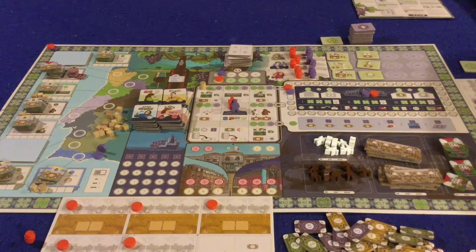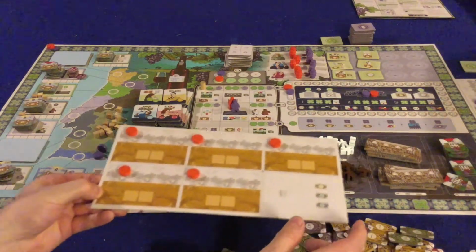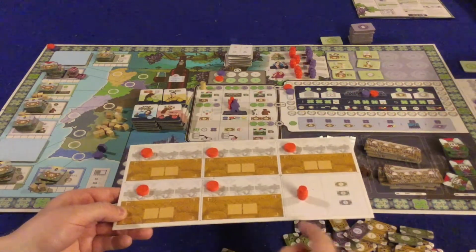So, in Vinhos Deluxe Edition, what are you going to be doing? You are going to be trying to get victory points by brewing wine. And you're going to be brewing wine on your board right here. This is your central hub. You have room for your barrels right here. This is where you're going to store your barrels of wine.